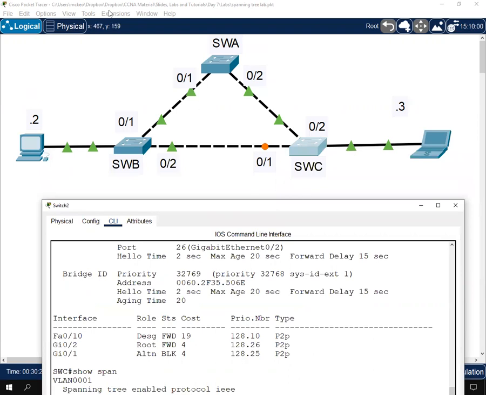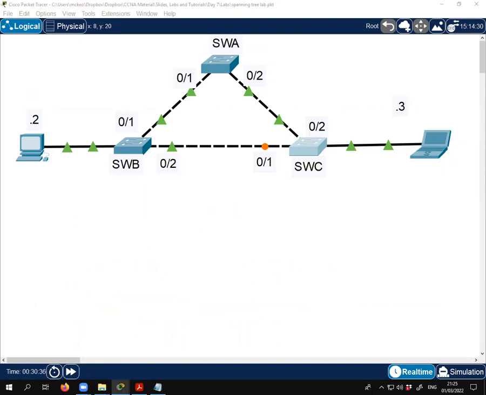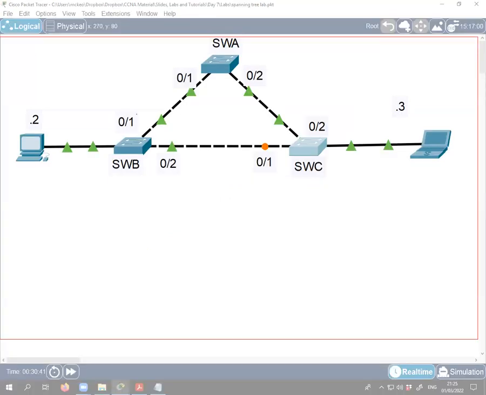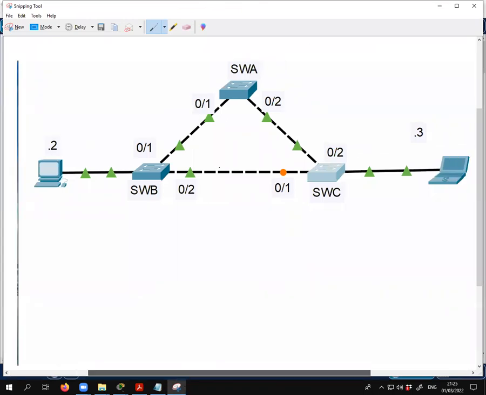Why? Because, let me just use Paint here for a second. Okay. When we connected this port here to switch C, switch C doesn't know what type of link this is. Now this is a laptop. This is an access port. We don't have broadcast storms happening on an access port. Why? Because it's an end device. You only have broadcast storms happening on devices that have 2 NICs, because then you have your loop. So you don't have a broadcast storm here. But switch C doesn't know that.